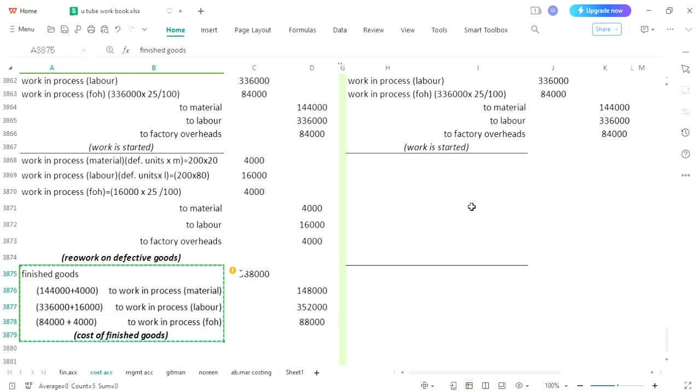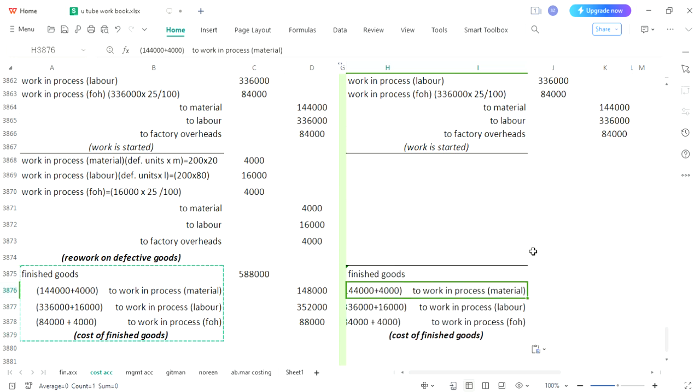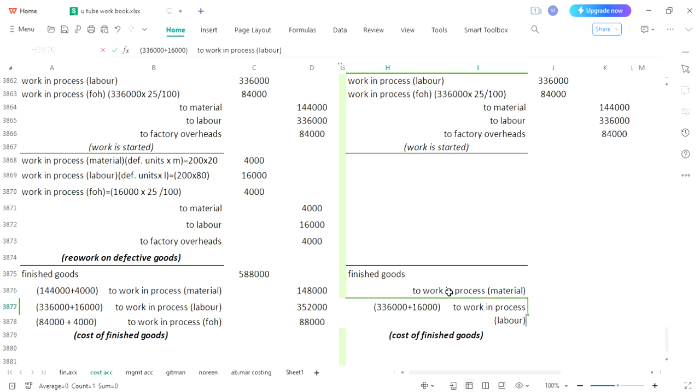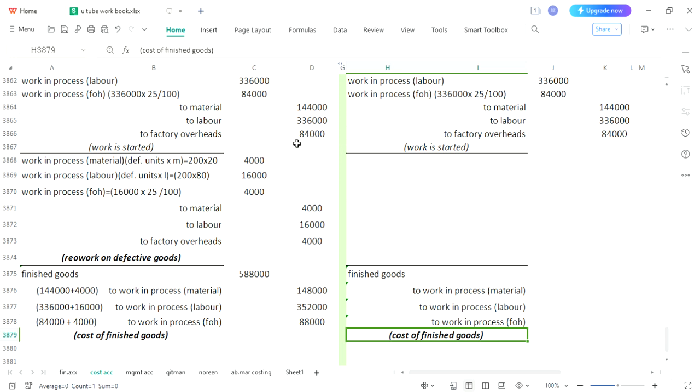You won't be writing the amount over here, and upon here these amounts would be changed. So right now we are removing them, and the second amount would also be removed. The third amount would also be removed. Now keep it in mind, the first entry is absolutely the same, the second entry is the same but not the amounts, and the amount would be written later on. So what will happen for the second entry?